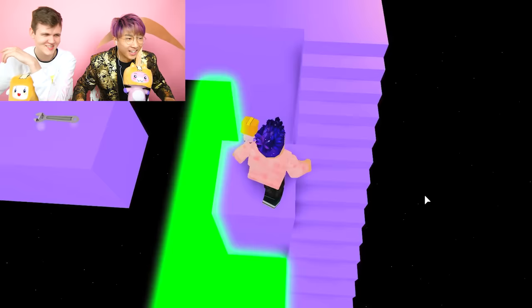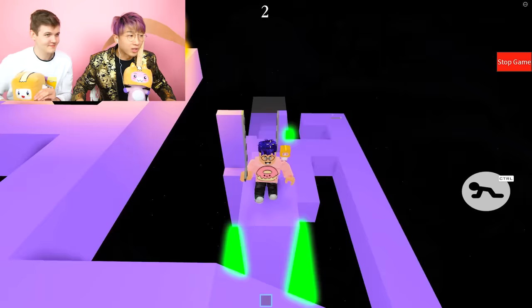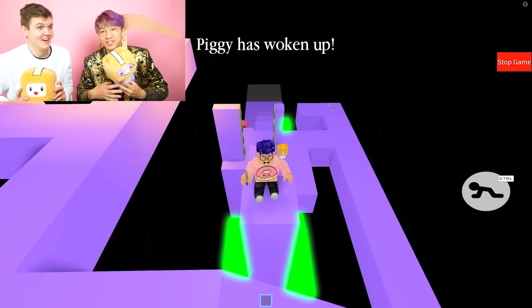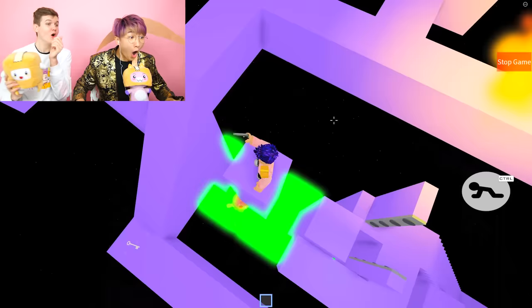I got the wrench. Okay, so you have to get this door open before Piggy's up, otherwise you just die. Get the blaster, nice. Let's see what path Piggy takes. Dude, we're actually game testing and designing right now. Piggy's really intelligent and knows the right way to go. But can it get you? Whoa! Piggy tried to zoom on me.